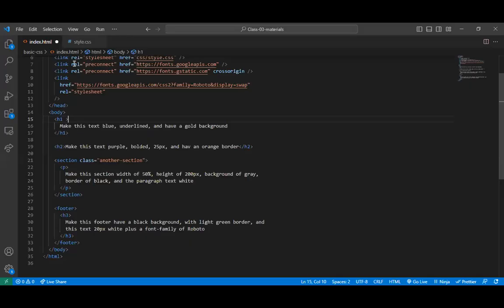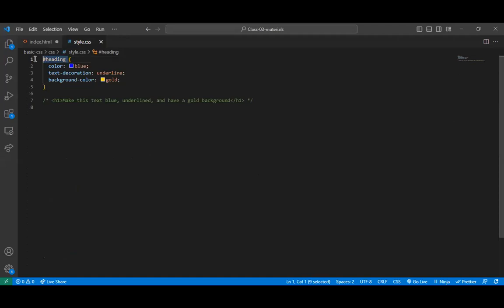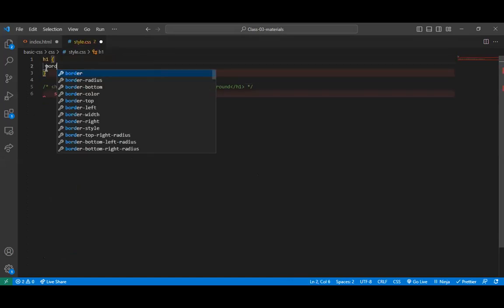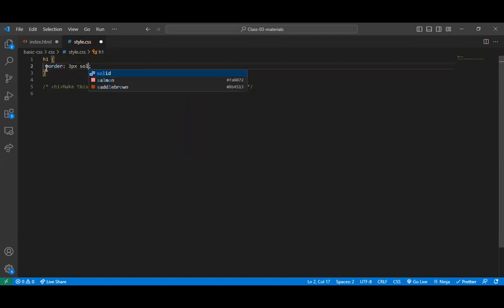let's use this H1 we have. Since I removed the ID, let's have this H1. Now let me just give it a border so that we can see. So a border, 3 pixels, solid black. I'm just giving it a border.